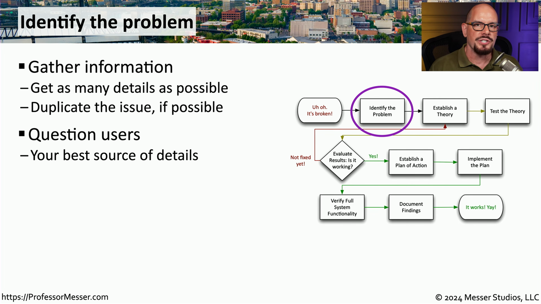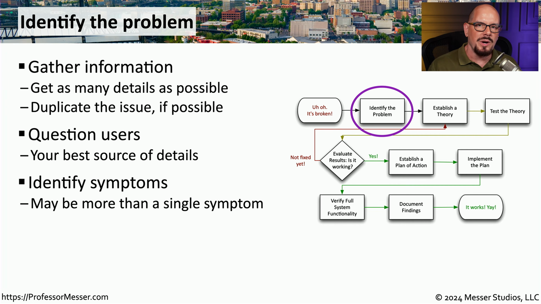One of the best places to go for more information is the users themselves. What are they experiencing? What have they seen associated with this problem? Those experiences can be combined with the statistics and metrics that you're gathering from your routers and your switches to try to build a better view of what the problem actually is. We often think of these problems as having a single symptom that we need to solve, but in reality, there might be multiple symptoms working together that are causing this particular issue.